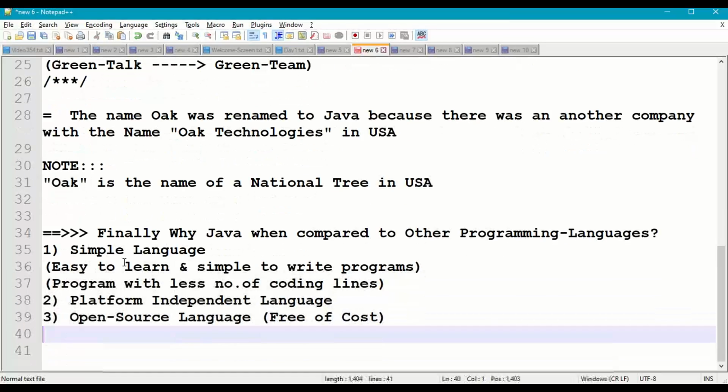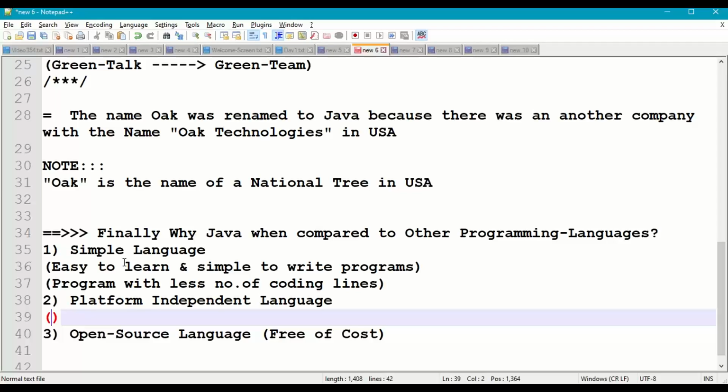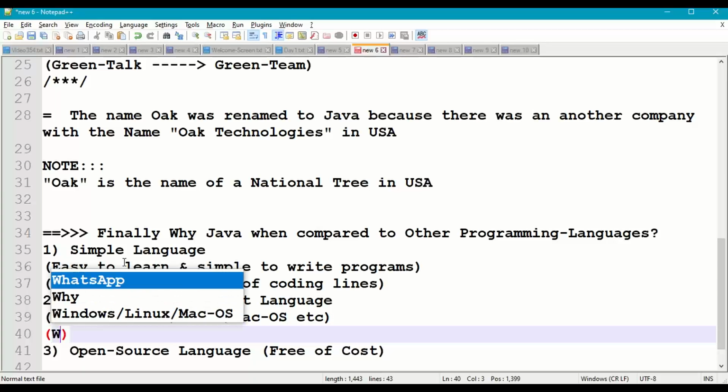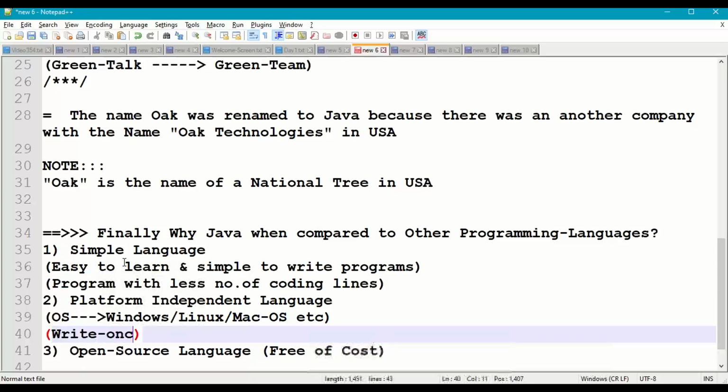Right. So second one, it is a platform independent programming language. What do you mean by platform? Platform means OS. We have different operating systems, like Windows, Linux, Mac, etc. Java programs are write once and run anywhere.